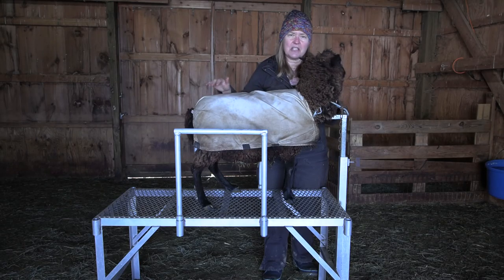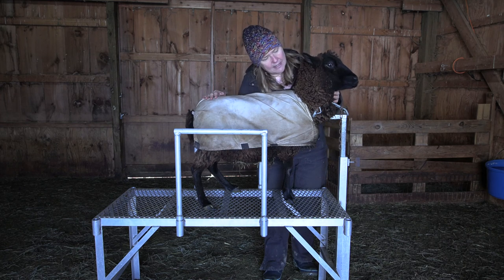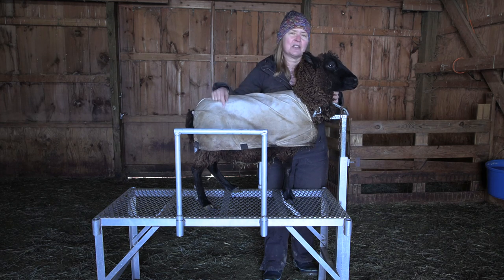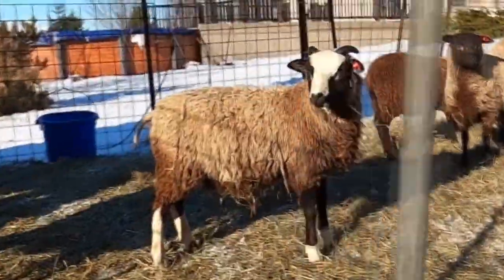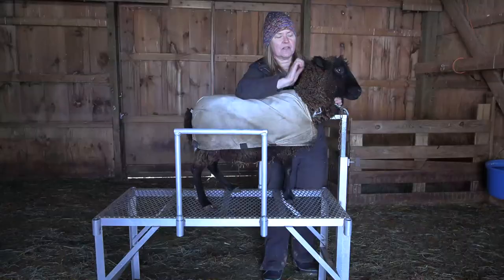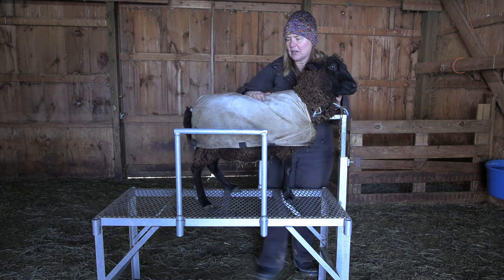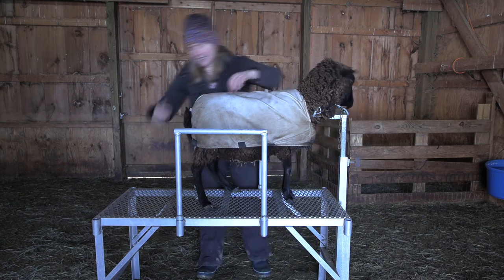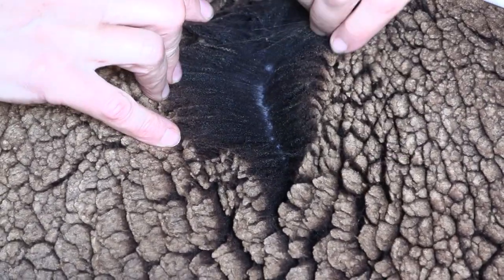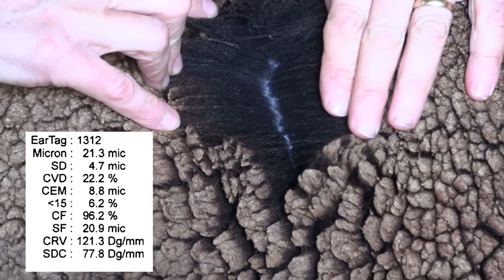And she's produced every year. We've bred her, I think this is her third year being bred, and has given us really beautiful lambs. So last year's ram, we named him Sebastian. He's the flashy one with the scurs. He's gonna be a sire of a couple lambs this year. So really, really excited about her. So now I just wanna take a look at her fleece. I think I sheared her last year, because she was one of the bigger ewes, and I was concerned about being able to roo that size of ewe.